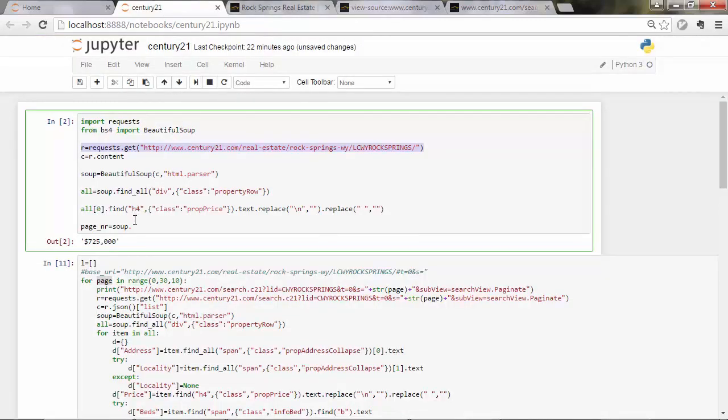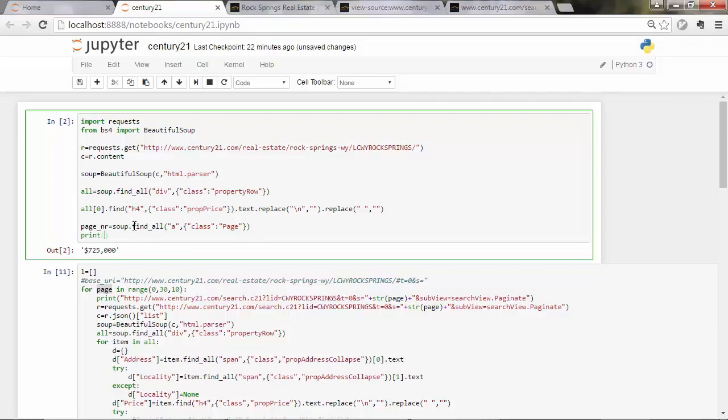And we want to find all A elements with a class of page. If I print that out just to see what we have so far, page_number.